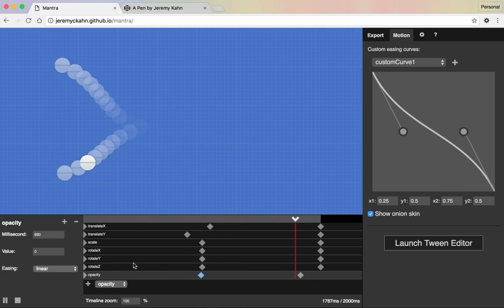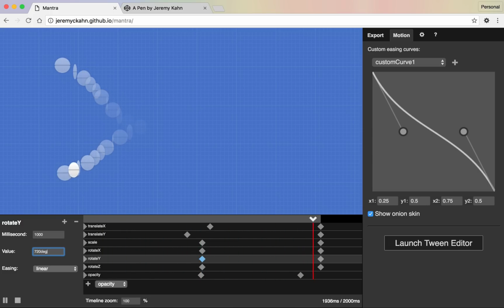So it's pretty cool. You can tweak the rotations. So if I want to make it spin around a little bit, I could just give it some motion. And you can do all sorts of things. I'm not actually an animator myself, so I'm not super creative. I just sort of design and develop the tool. But I think that there are people out there who have really powerful skills of this sort of thing who can do some amazing things.